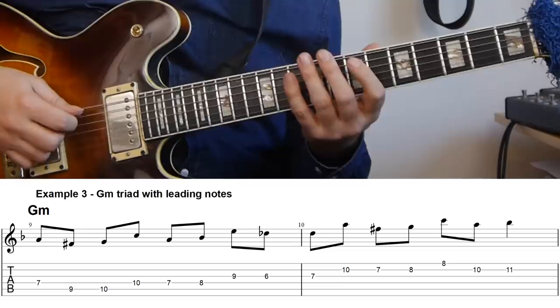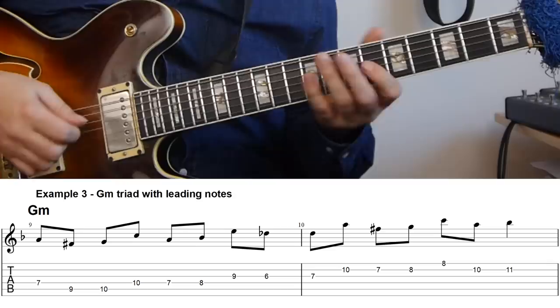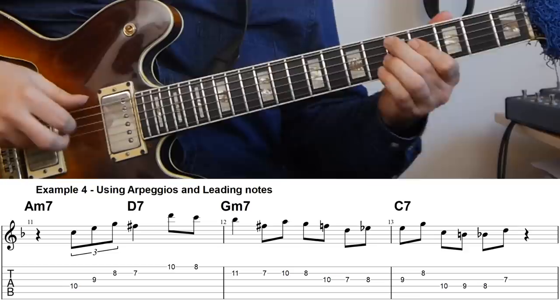So if we focus on the G minor 7, if I take a G minor triad arpeggio like this, then I could add all the leading notes to that one, like this, and that's what he's using here, and that's also what you see already in this example. If I take another example from the solo that sounds like this, same place in the song, A minor, D7 to G minor.